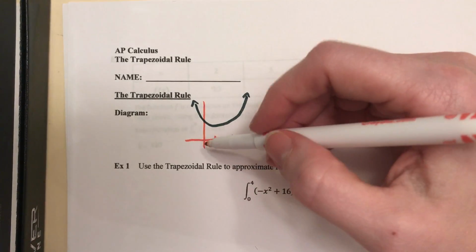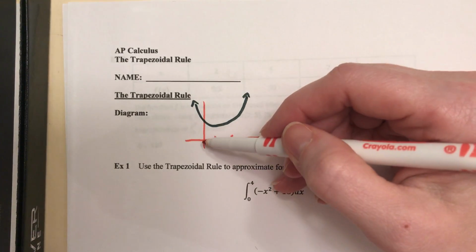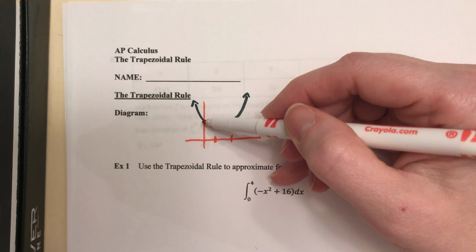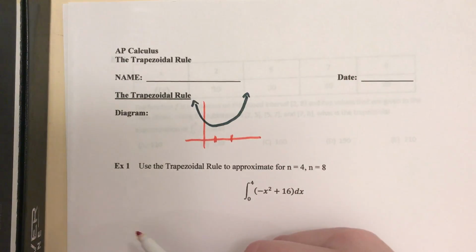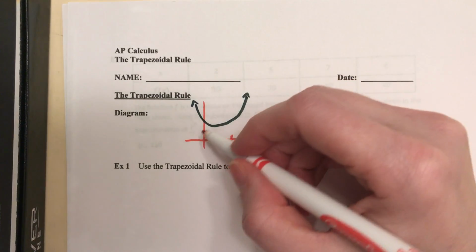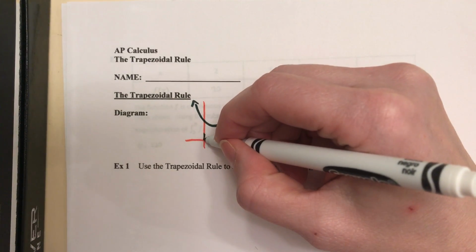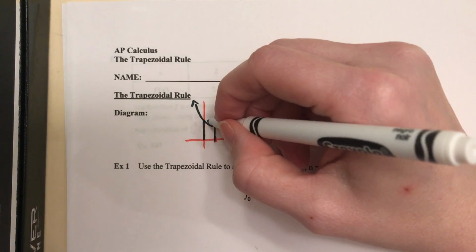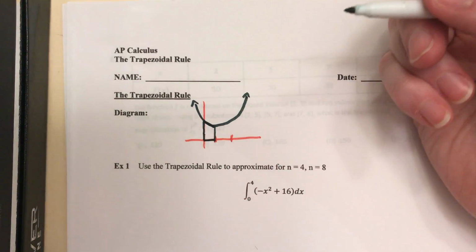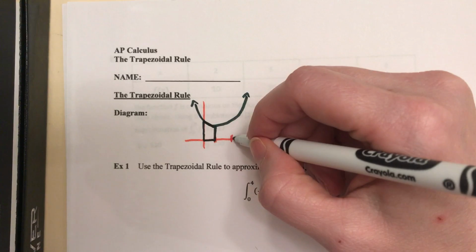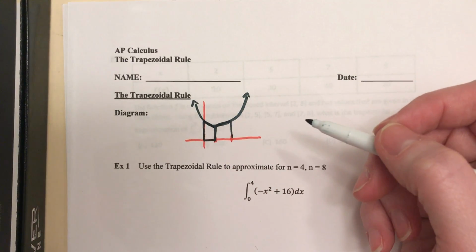And normally we would do a left Riemann sum or a right Riemann sum or midpoint Riemann sum. So if we were going from the left, we would go up until we get to this curve, cut over and back down, and we do the same thing here. A trapezoidal rule means that we're going to go up on both sides until you hit the curve, and then you're going to connect across. And you can see the shape that it makes is a trapezoid. Over here, we can do the same thing, and we get another trapezoid.